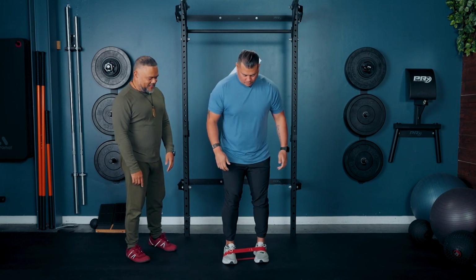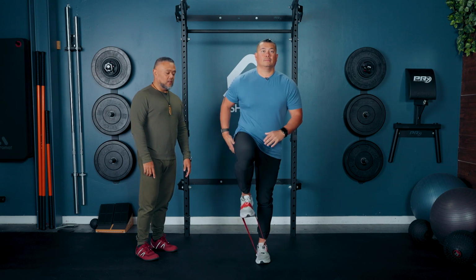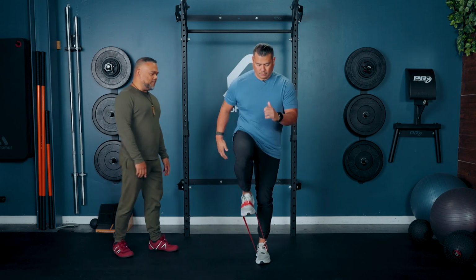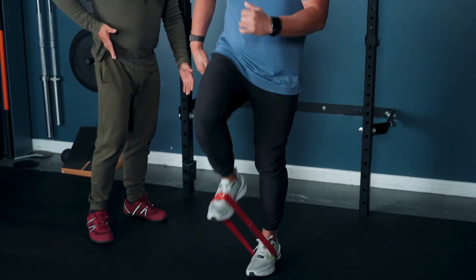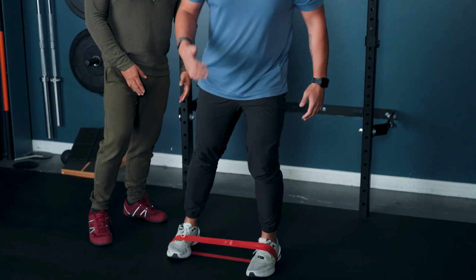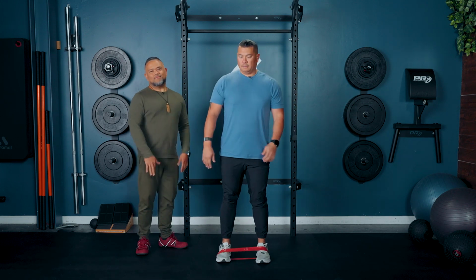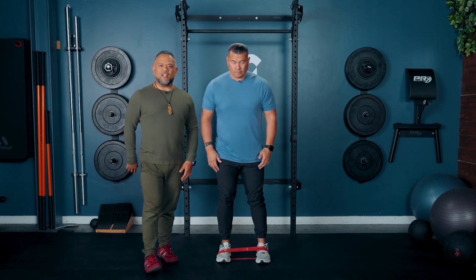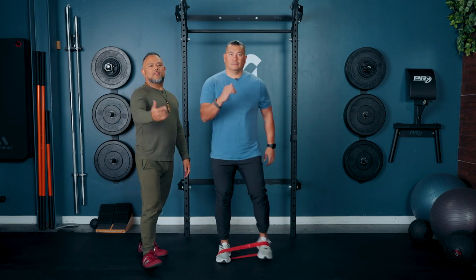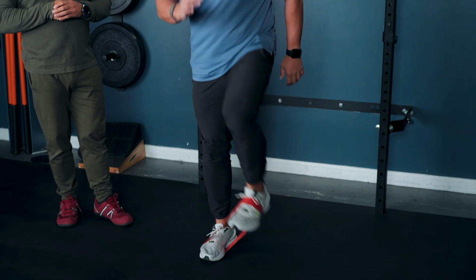First thing he's going to do is step on the band and do what we call hip flexion. All he's going to do is raise his knees up, activating the hip flexors, and making this go. Just like that. Simple. Do the other side, and you're good to go. Give it about 5 to 10 repetitions per side, about 2 to 3 sets, and that will help activate the hips.